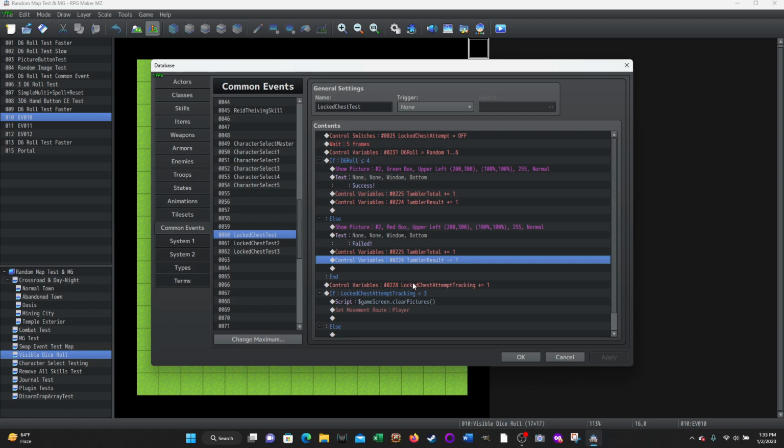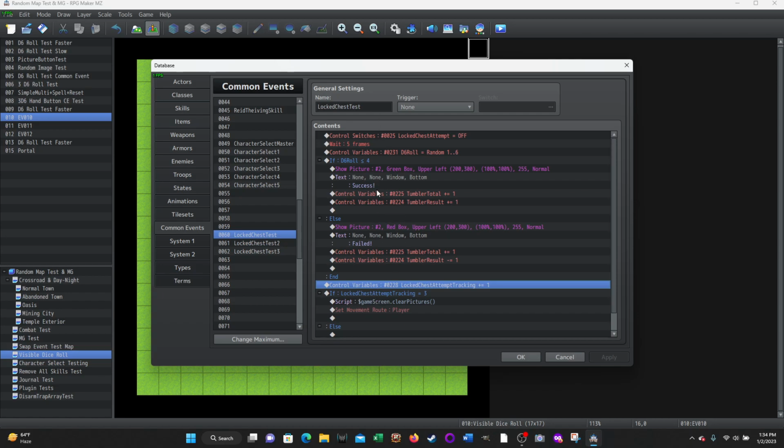Okay? And then what this is doing is it's taking the variable lock chest attempt tracking +1. This is where I'm saying, hey, how many times have I tried to do this? Because then what's going to happen is it immediately is going to check.